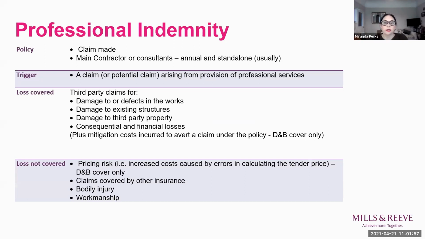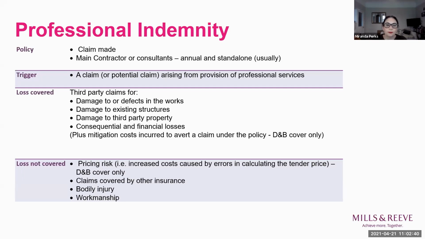So in simple terms, it covers the costs and expenses of defending claims of negligence or breach of civil liability brought by third parties against professionals. Essentially, claims relating to errors made when providing your professional services. Anyone who provides professional services on a construction project should ensure they have professional indemnity cover in place, whether you are a design and build contractor, specialist subcontractor, architect, engineer, or contract administrator. Invariably, it will be a contractual requirement for you to have a professional indemnity policy in place.